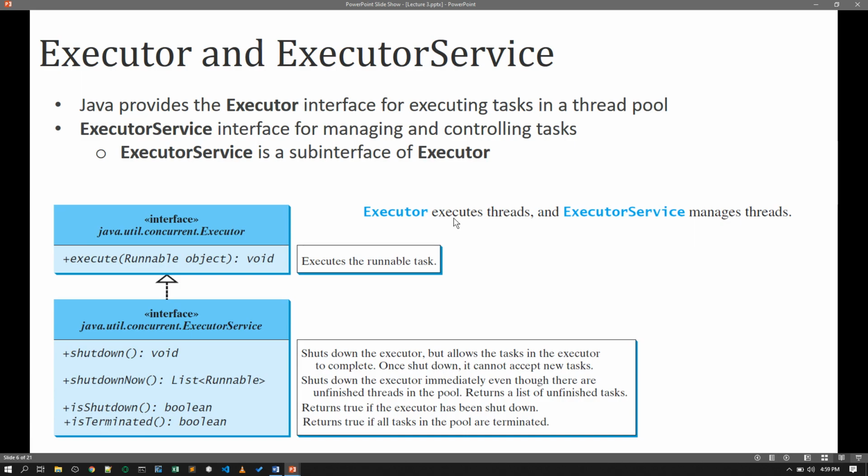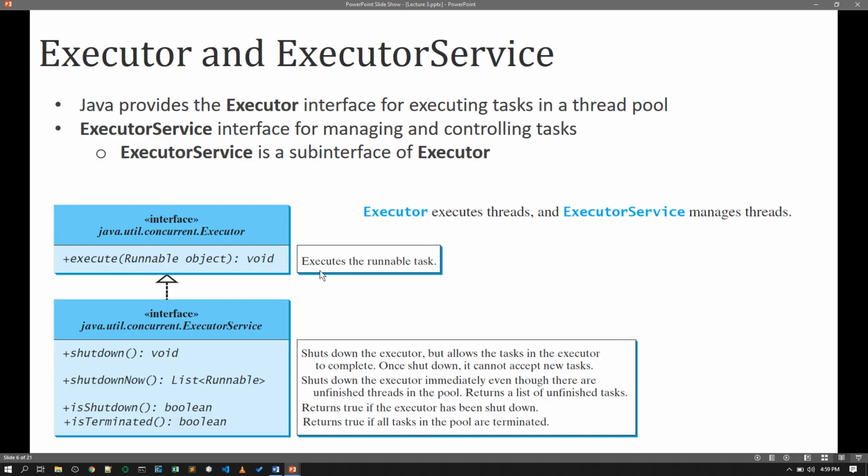So the executor executes the thread, and the executor service manages the threads. Okay, so this is what you use when you want to execute a thread. Executor service is what you use when you want to manage the thread. So you should understand that as the relationship.